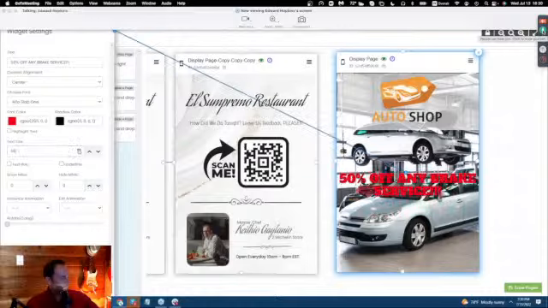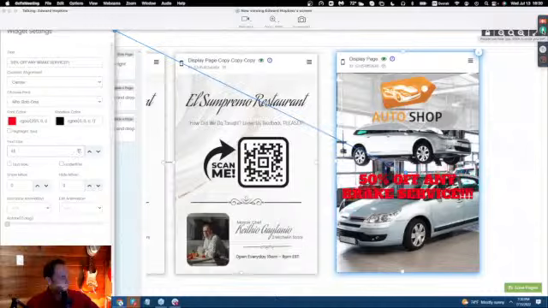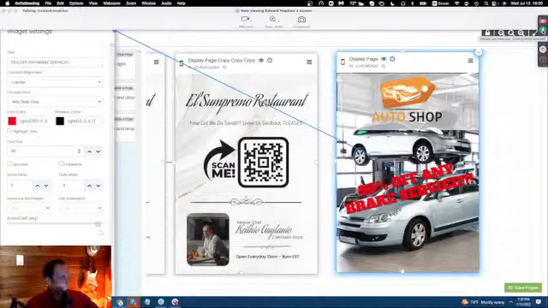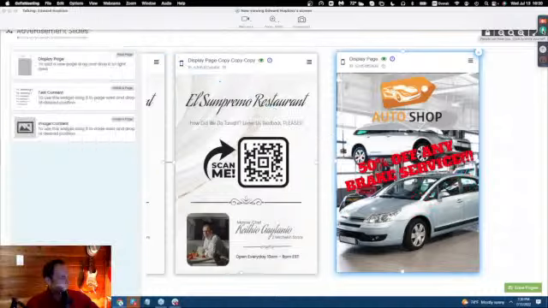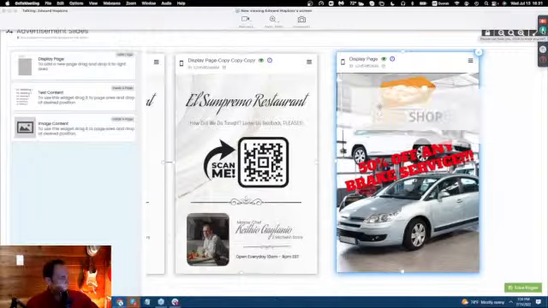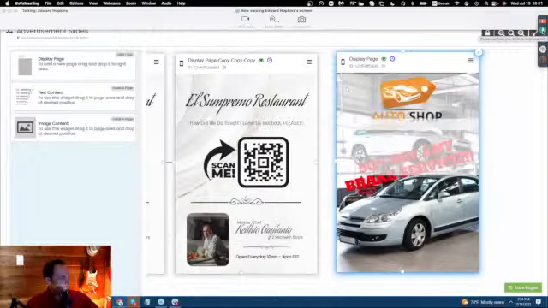And like I said, any element you see, you can have entry and entrance animations as well as rotation. So 50% off any brake service. And now I can bring in, I'm going to do this, copy, paste, down here.